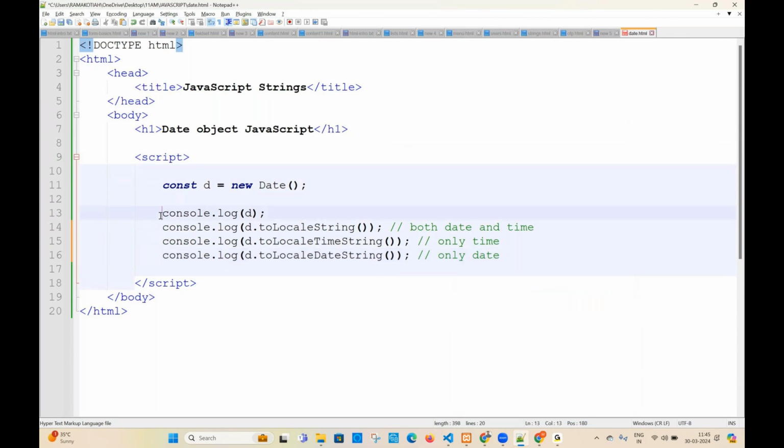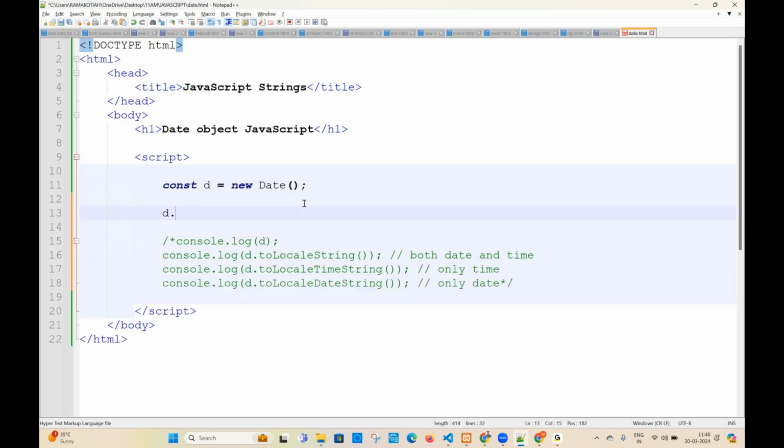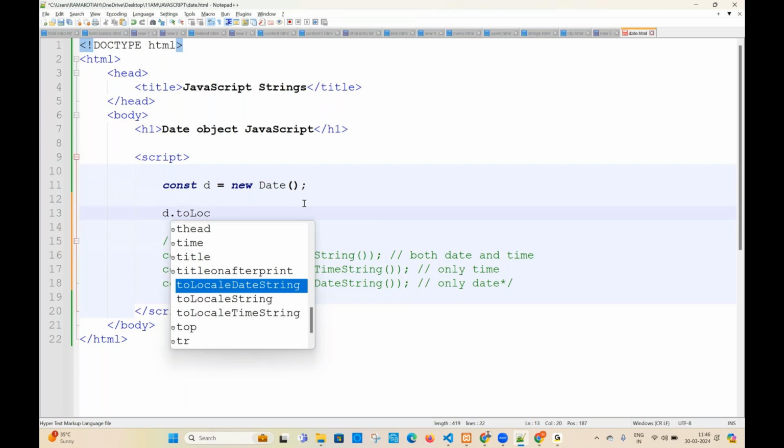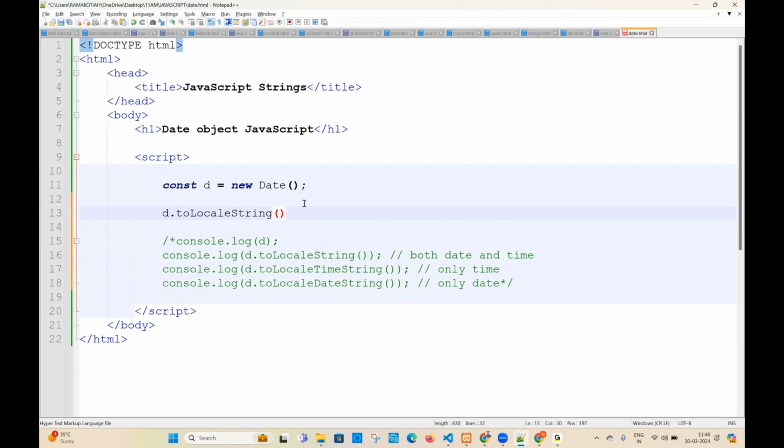So by using this, it is giving the current time, current date, current information, right? Sir, I want to get the time of America right now, time of Australia right now, time of New Zealand right now. In this method, d dot toLocaleString or toLocaleTimeString, anyone you can take, it will accept an object. In this object, we have something called timeZone. You write which time zone you want to get.